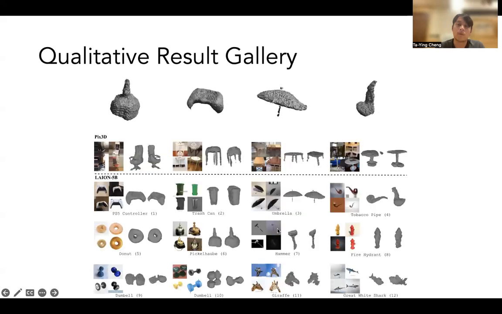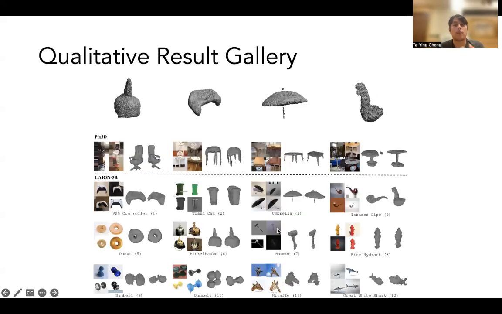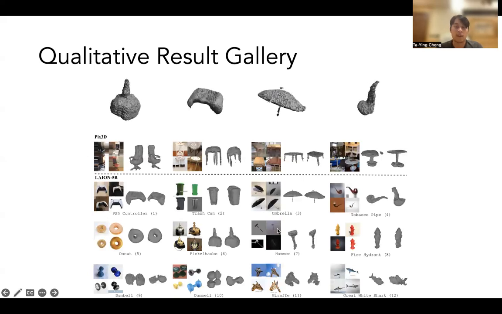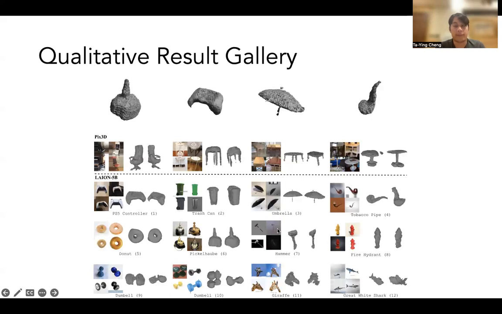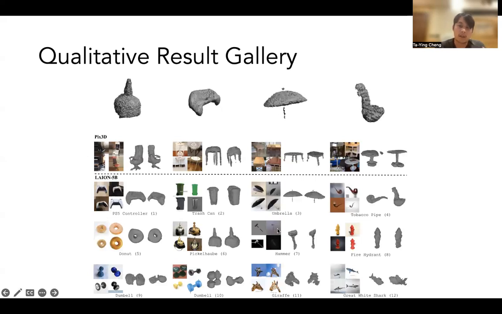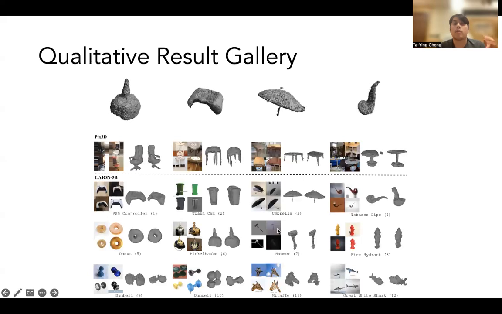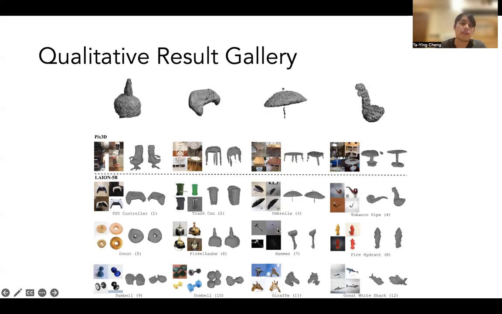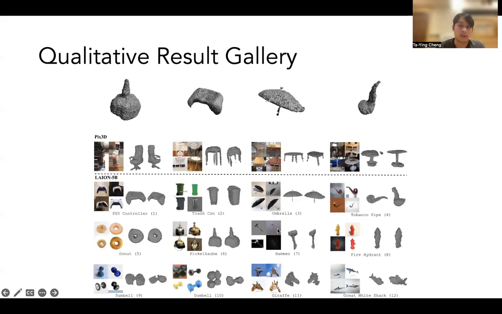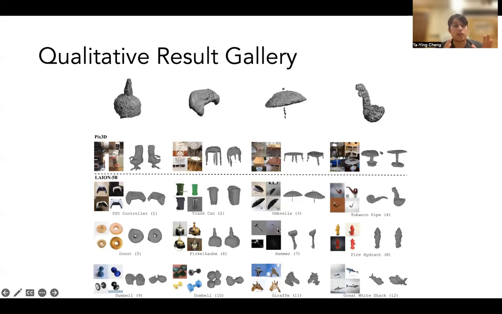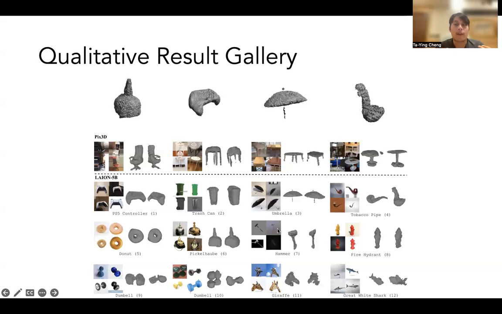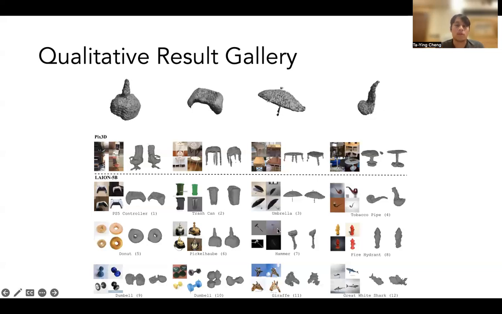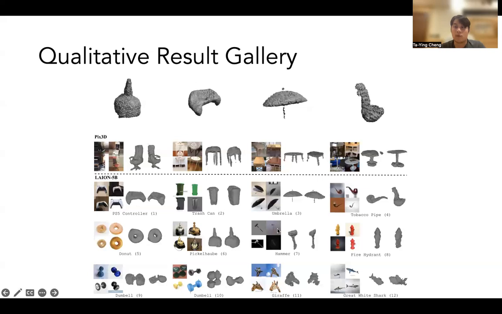In the following figure, we show 16 objects reconstructed from Pix3D and LAION-5B, with 4 objects particularly highlighted in the top row. Objects 1 to 6, as shown in the bottom diagram, show reconstructions with high fidelity when clusters are very accurate. 7 to 10 present generic shapes captured when the clusters are more diverse. And finally, 11 and 12 are results on very challenging non-rigid objects.